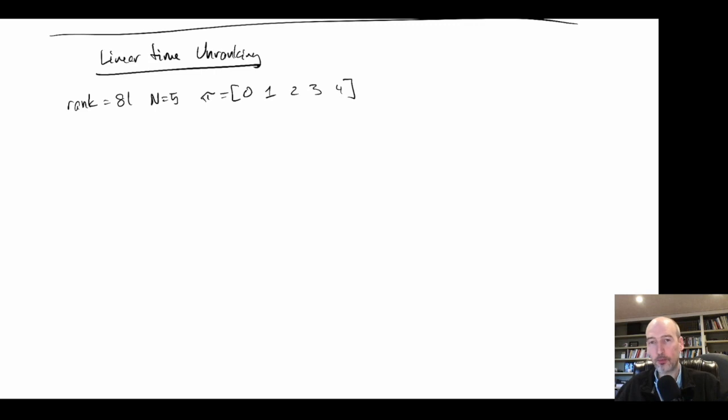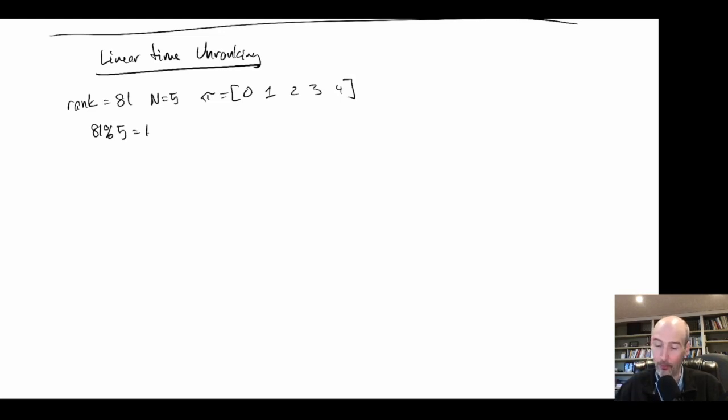And what I'm going to do is randomize the items here, except I'm going to randomize them using my rank as my seed, or sort of as my random number. This is where I'm going to get my random numbers from. So basically I'm going to say, look, if I have a rank of 81, I want to get a random number, 0, 1, 2, 3, or 4, that I'm going to use to randomly put my first item at the end of the array, because that's what this randomization function does. And so the way that I do that is I just take 81 mod 5, and that's going to give me 1.